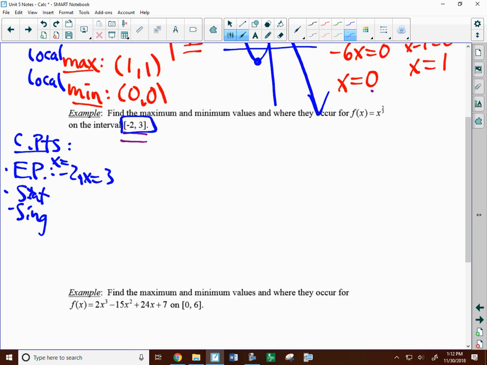critical points. So let me do this, because sometimes students forget those. They do not remember. So I'm just going to draw them in first: -2 and 3 are going to be 2 of our critical points. So I can plug them in now. I'm just going to wait once I get some more. So let's go to here. I need to find f prime to look at the stationary and singular points. All right, so do f prime.